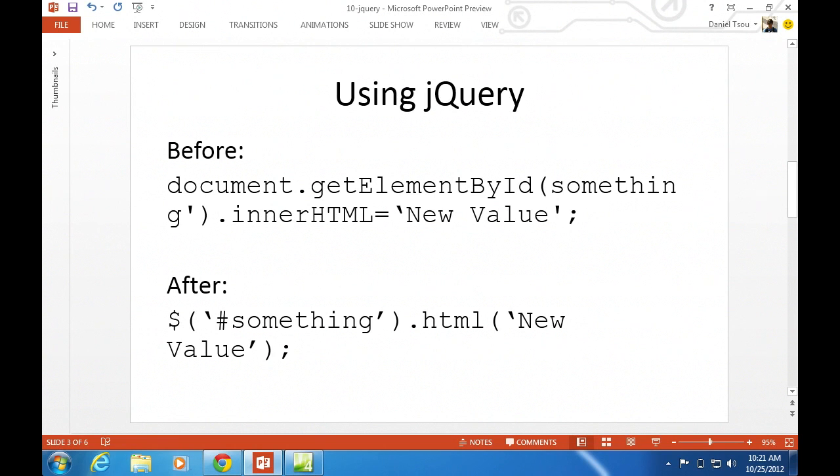So you don't have to write all of these things, getElementById, getElementByClass, and so on and so forth. You can do anything through this one. And after that there's a whole bunch of attributes that you can change or pull, like .html here. The great thing is that it's a lot easier, and within a single function you can do a lot of things. There's a lot of fun stuff you can do with jQuery as well, but I'm not going to get there yet. I'm just going to show you a very quick introduction on how to use it.